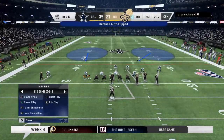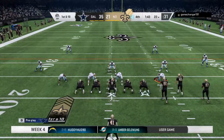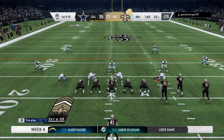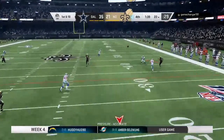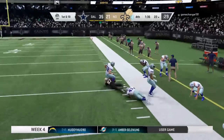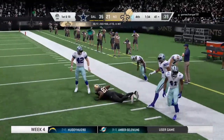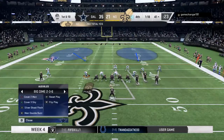The Saints offense on the field, ready to get their drive started. And following the pick six, they have decent field position in throwing that pick six. We'll see how they attack this drive. And I think all you say to your guy is, listen, let's just take care of the football a little bit better. Make some better decisions on this drive, and they'll probably help him a little bit with maybe some really high percentage throws early to let him get settled back in.